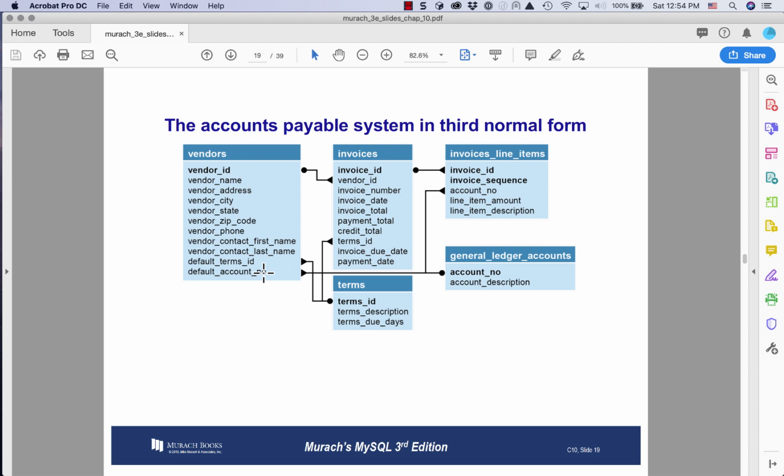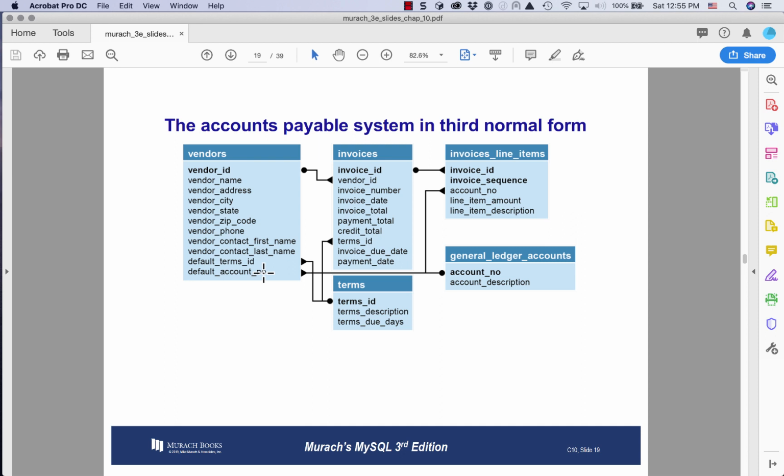Okay, but generally speaking, we don't put any data into the design that can be derived from the other data that we already have.